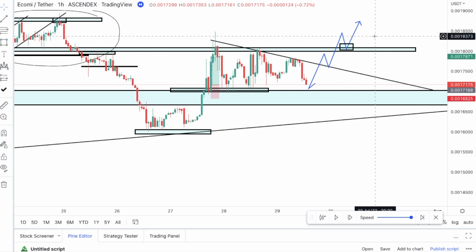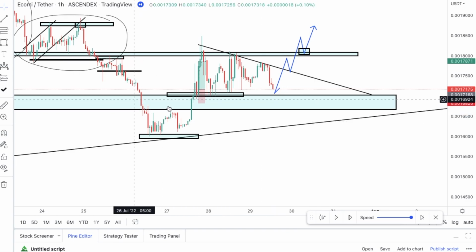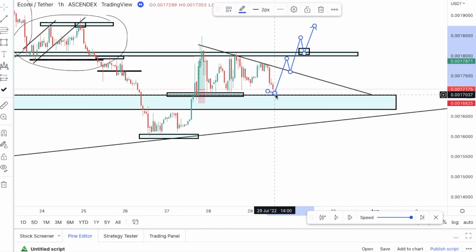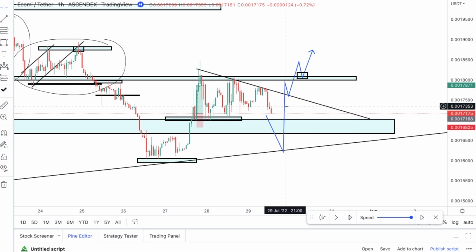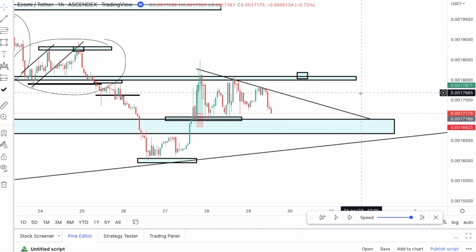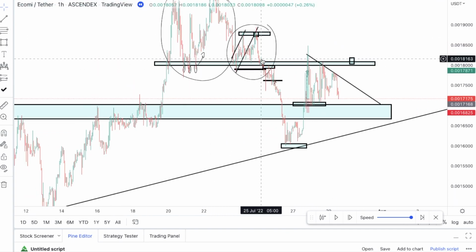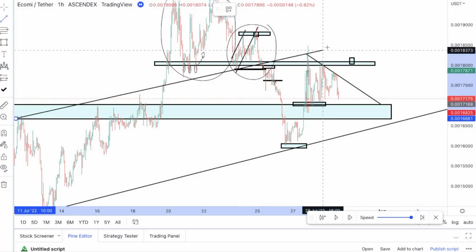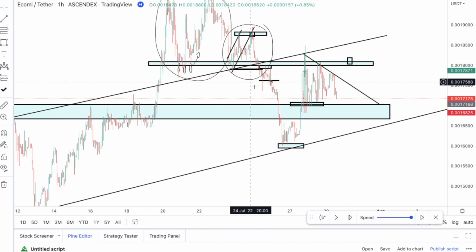Keep in mind, we do have pressure to the downside as well, but we're right beside the trend line. Can this come back and hit the trend line? Yes, absolutely, guys. This could come back down. Then we can see a push to the upside, which is awesome, guys. Keep in mind, price action is right here. The reasons why we did see reversals here, not just because of this zone, but also this trend line right here, guys. When we look at this trend line, now we have confirmation of future projections.